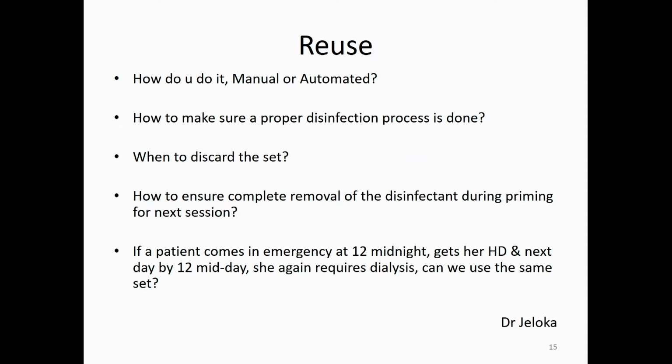So it can be checked. Visually you can see, if you hold the dialyzer, whether the disinfectant is present, you can see the brim of the disinfectant. But ideally, you should check it with commercially available strips or reagents. Since people have given up formalin, most centers are using peracetic acid based disinfectants. Commercially available strips, hemochecks, are available. Before priming, if you put a drop of the dialysate compartment fluid onto the strip, and it turns dark brown or black, that means the disinfectant is still strongly present.